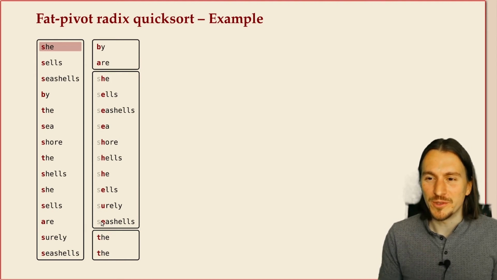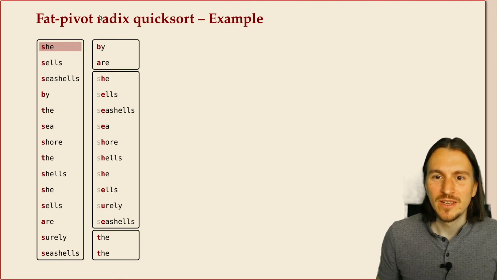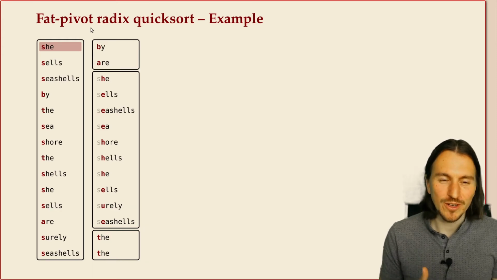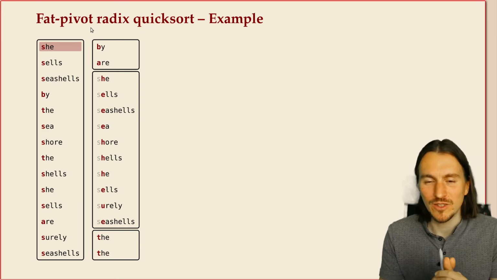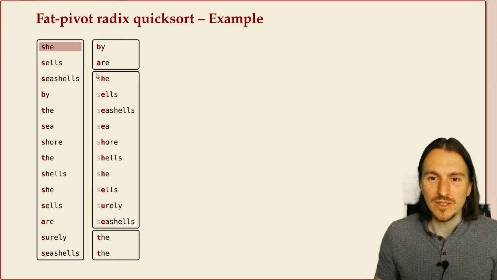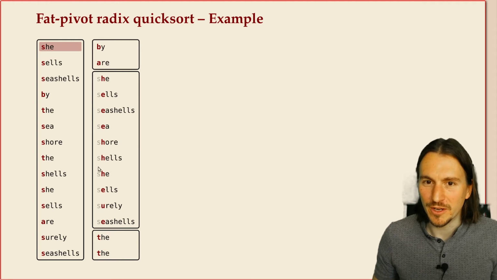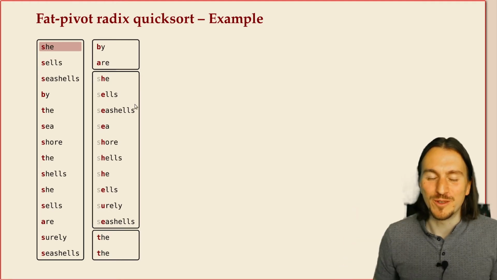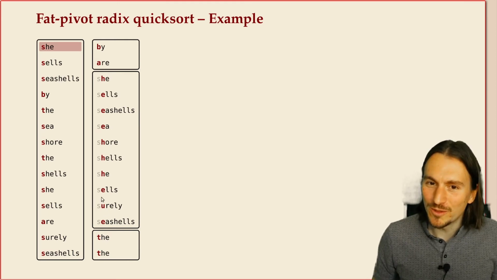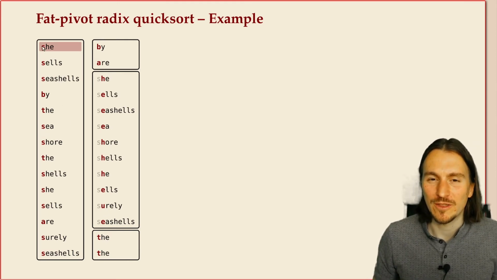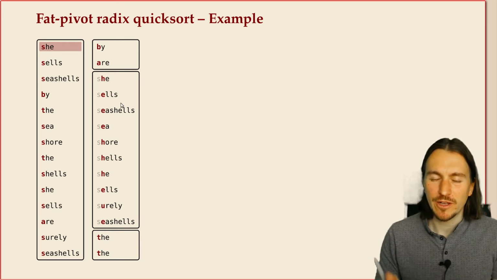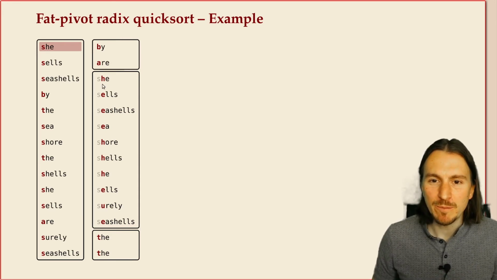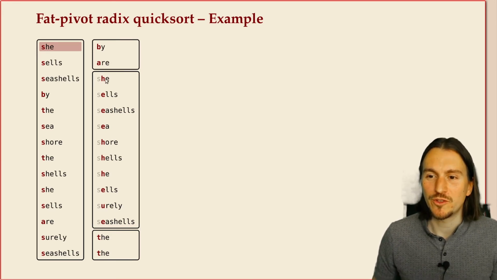And this is all that we do. In this radix quicksort, we never go beyond the first character. We don't do a full comparison until we can decide it, but we allow ourselves to keep these equal results for now. And fat pivot just means this is essentially the fat pivot partition. These are all equal to the pivot if you only look at the first character. And the rest is just as in quicksort. You recurse with the same idea, keeping track of which position you have to check next.